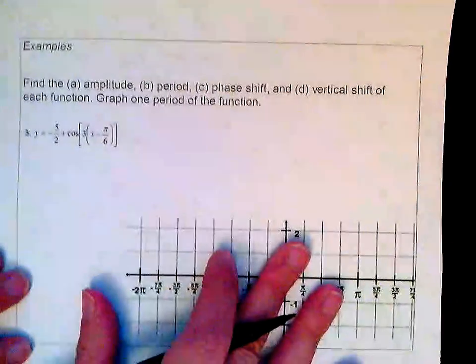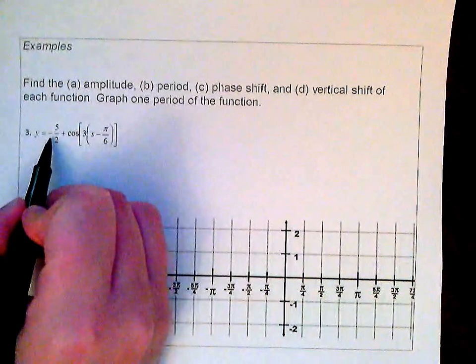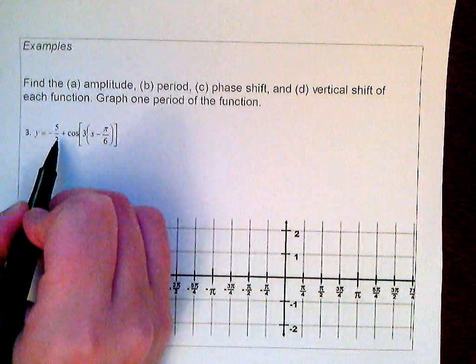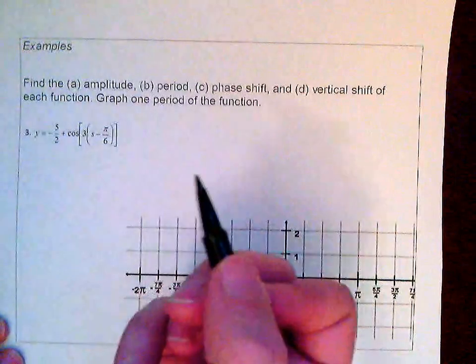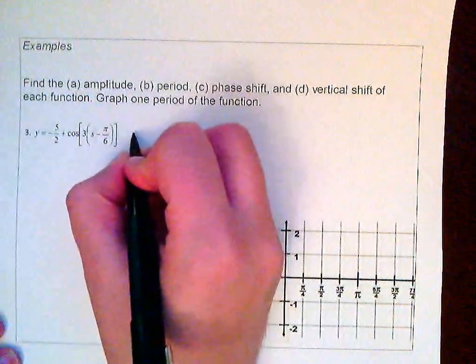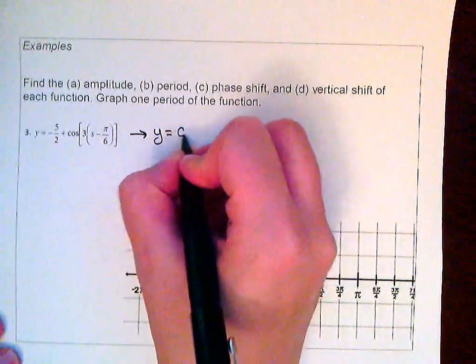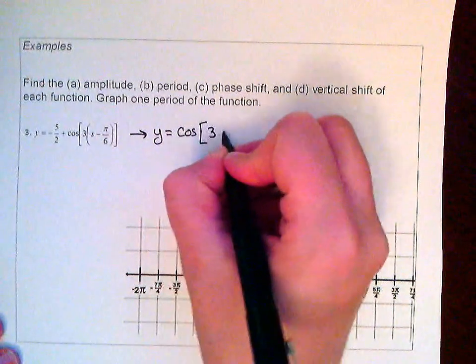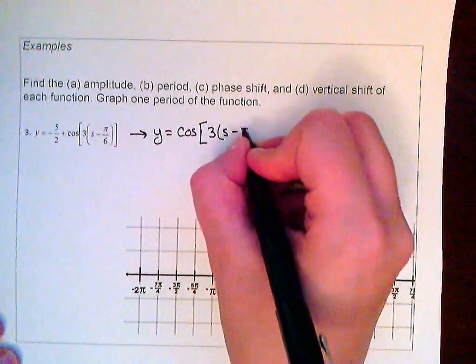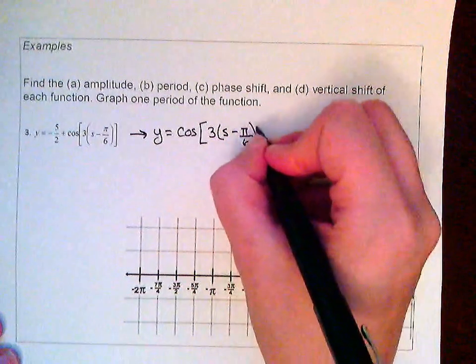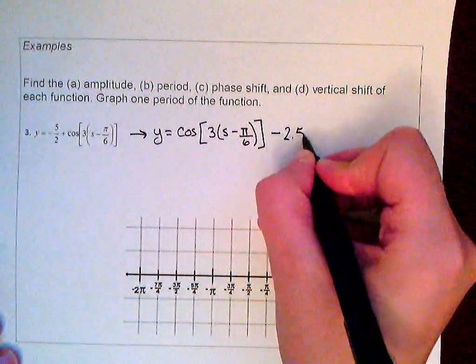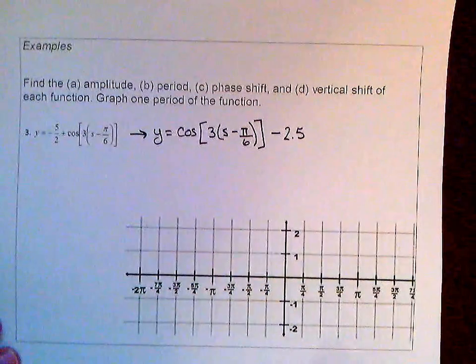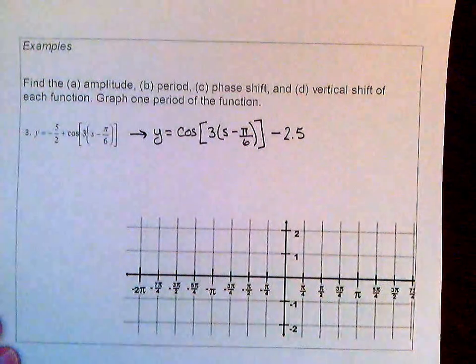Alright, so here, again, remember you see the -5/2 is on this side, so I'm just going to move it over here, but instead of making it a 5/2, I'm just going to move it over as a 2.5. So this is going to become y equals cosine 3x minus pi over 6. It's a negative, okay, so it's going to come as a negative 2.5. And that's just going to make it easier for me to really understand how much I'm moving up or down.